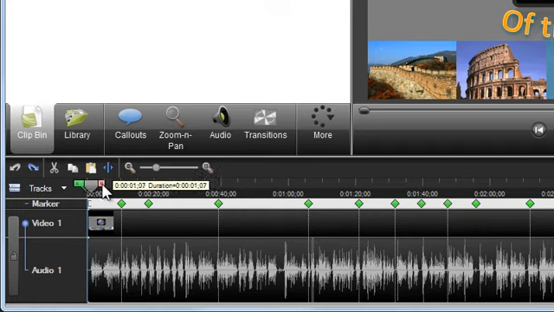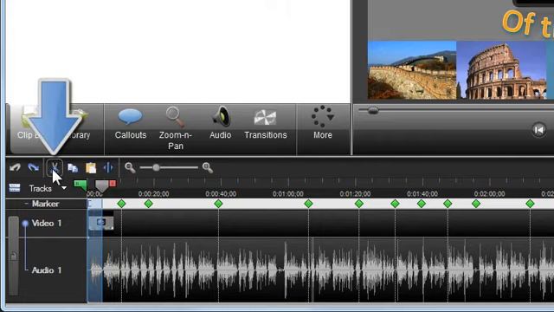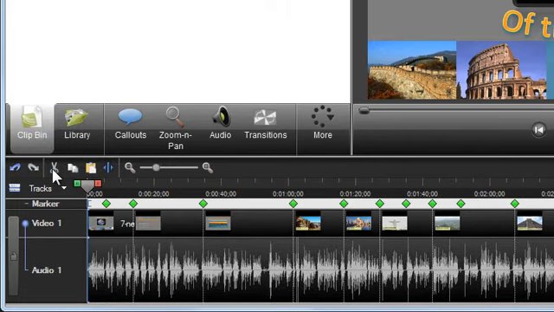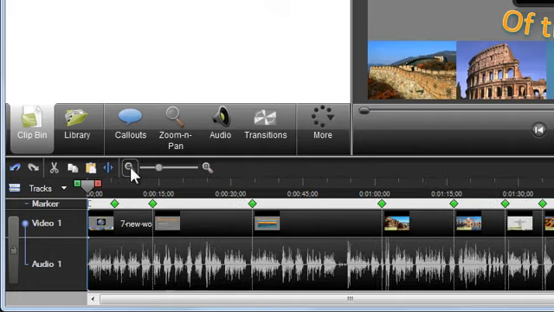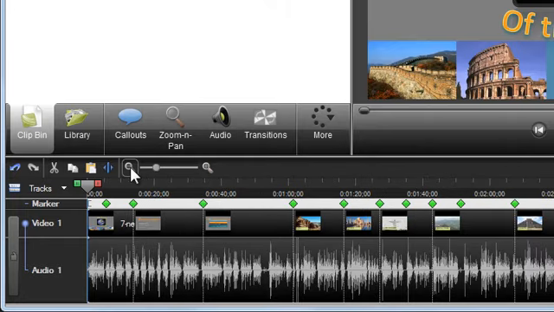For example, if you want to remove the first couple seconds from your recording, just click and drag the red out point to make a selection, and click the cut icon. The selected area is now gone, and all clips on the timeline slide to the left to keep everything aligned and in sync. At times, using the zoom in and zoom out controls can be extremely helpful when making precise selections to cut on the timeline.